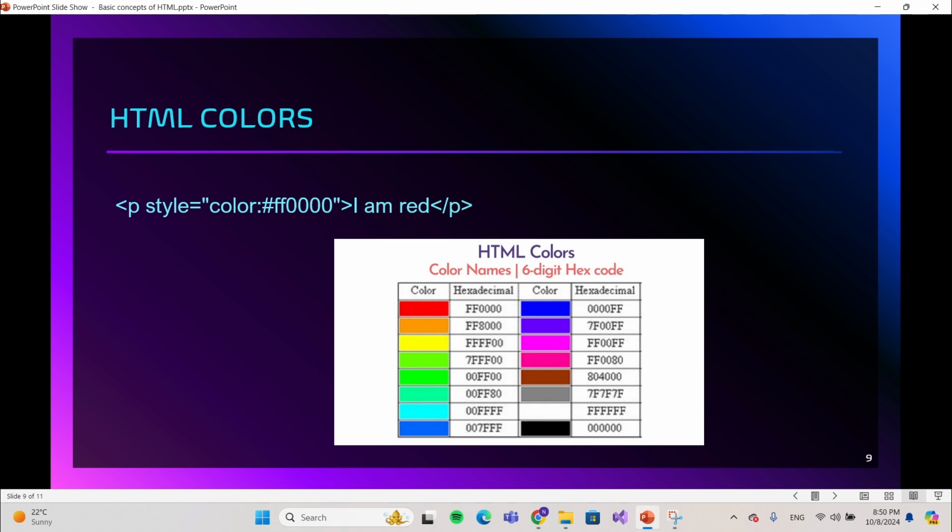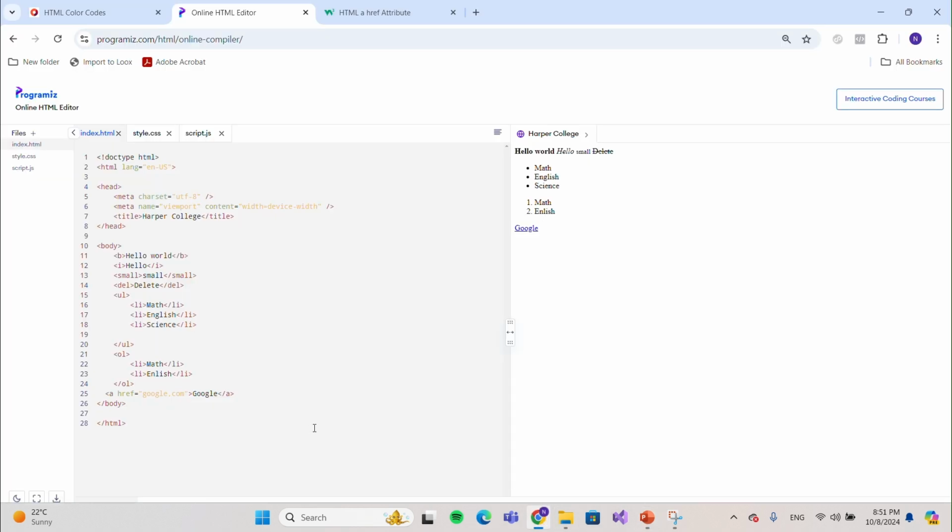One of them is changing the color of the text, so it's quite useful. I'm going to explain how it works. So we can just type a new paragraph, right?